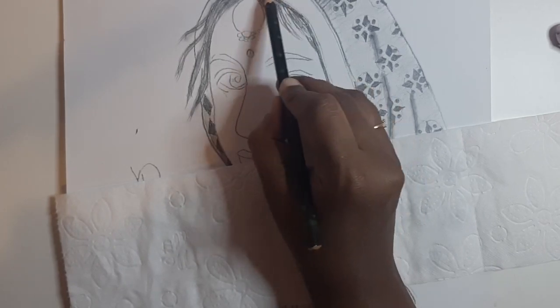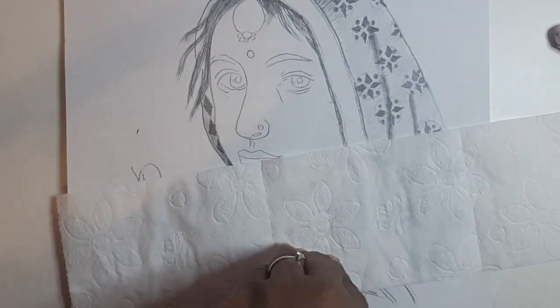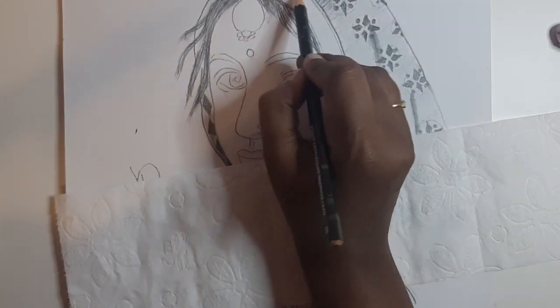Always use some type of paper to prevent the smudging of the previously done work.